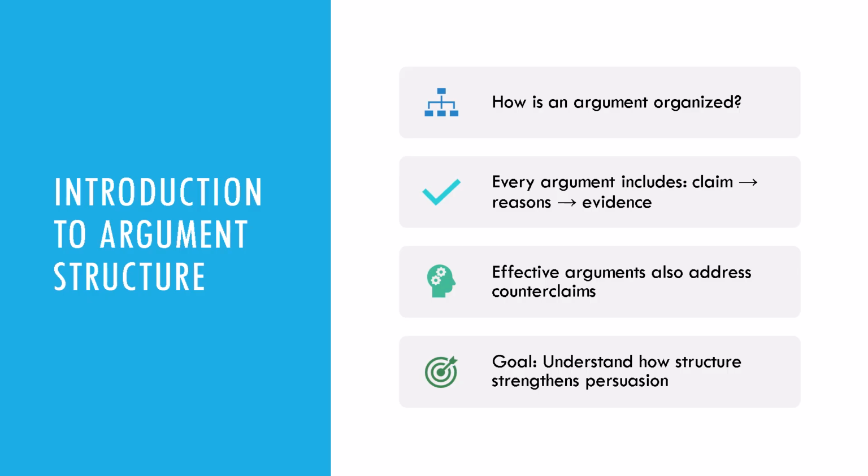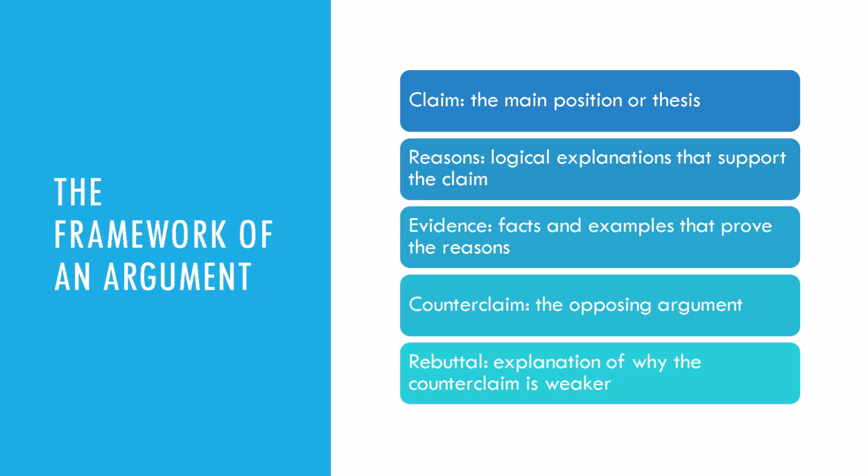Every argument is going to include a clear claim that's supported by reasons and evidence. But strong writers go further than that. They're going to address the counterclaims, or the opposing viewpoints. So by the end of today's lesson, our goal is to understand how structure is going to strengthen persuasion. And when readers can follow your logic, they're more likely to be convinced by it.